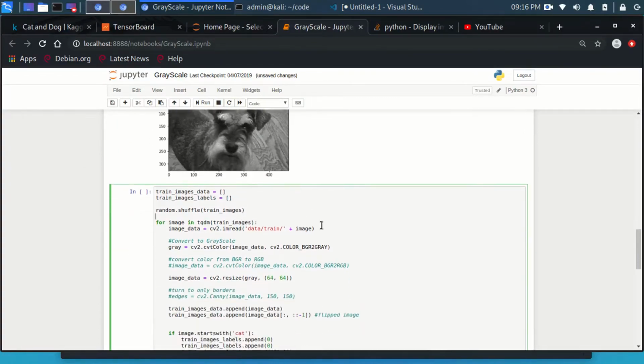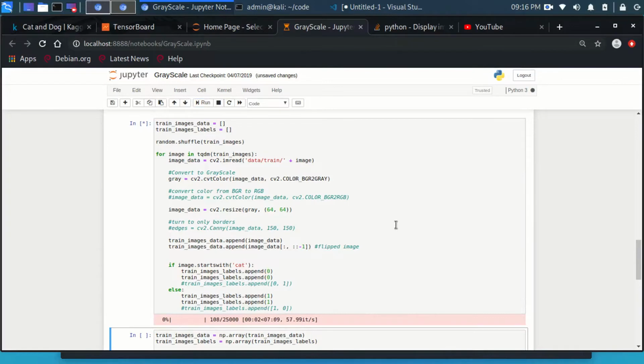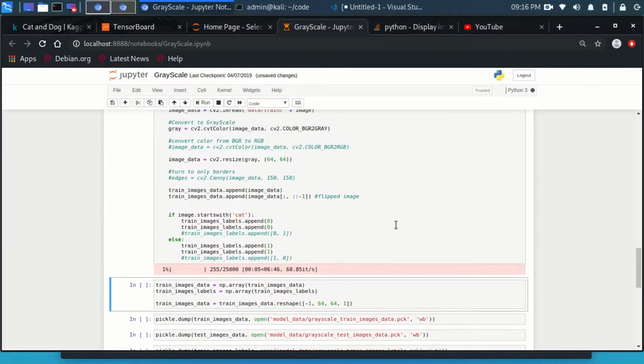Now, moving on, we'll create our training data set, which will take a while to finish. By my estimation, based on how long it took prior, this should take about 6 to 7 minutes to complete. Right now it's hovering over that number. And while I'm waiting for this to finish, I'll mention a couple of things that I was doing in this case. Here you have a trick of flipping the image.